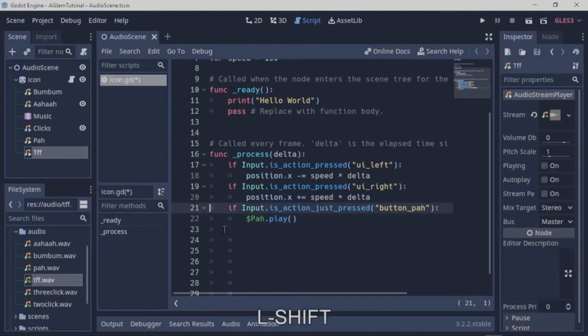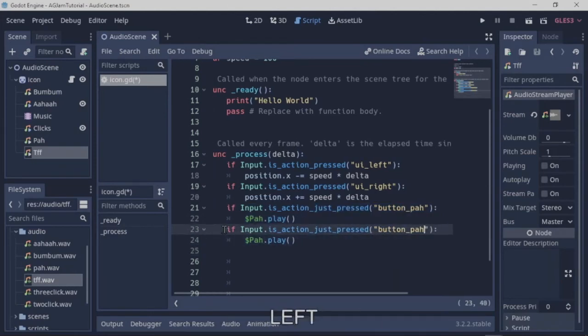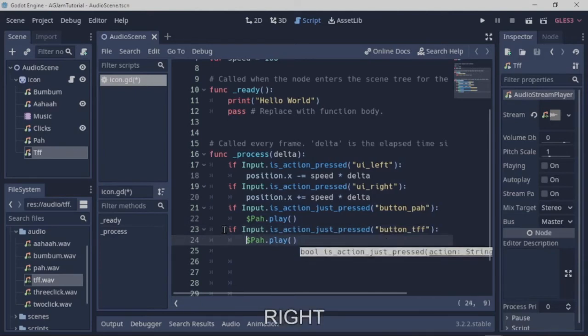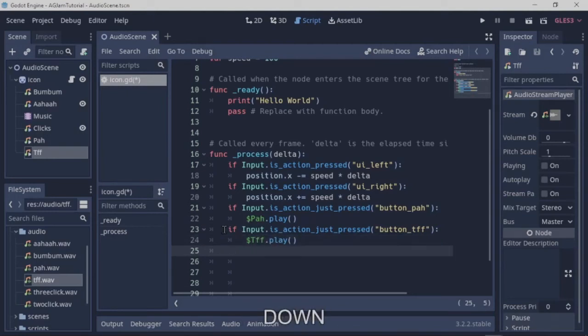And I'm just going to copy and paste that block of code because, unsurprisingly, our TUF button works almost exactly the same way. We want to say if the action was just pressed, button underscore TUF, then dollar sign TUF dot play. I'm going to save that and give it a play.